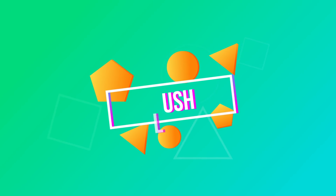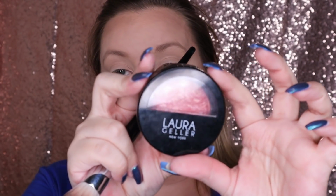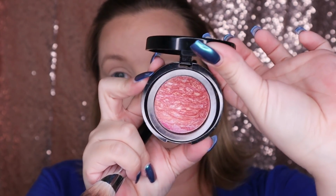And for blush, we are going in with the Laura Geller New York in Tropic Hues. It's very pretty. It does have a bit of a shimmer to it. This is the only blush I have from Laura Geller. I am a fan of it.